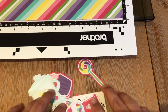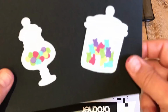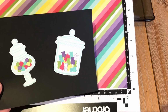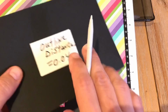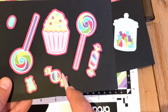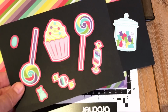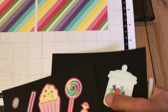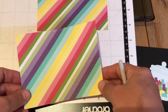So here are some embellishments. Okay, so I have embellishments, and just to review, in case you didn't see the tutorial where I cut out pattern paper using the Brother ScanNCut, I cut out these, and I was talking about the outline distance of 0.04 for those. And when I cut out all these embellishments that we're going to be decorating with, I used an outline distance of 0.08. Okay, so you know how to scan in pattern paper. If you don't, just please use the link in my description. You know, I don't want to do the same thing over and over in every tutorial. If you really need me to do everything over and over, and my students need that, then that's fine too.